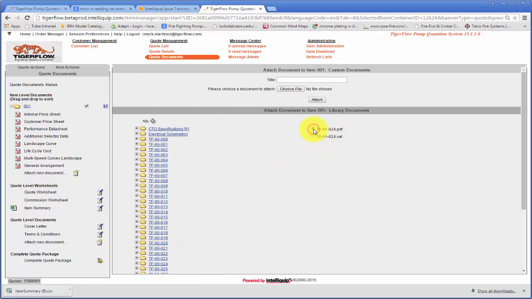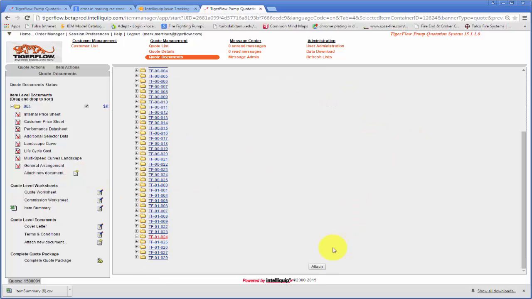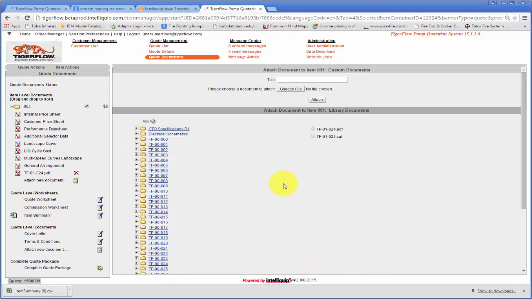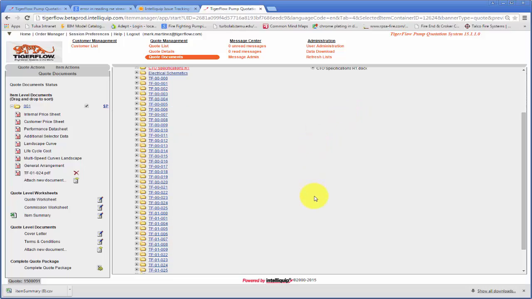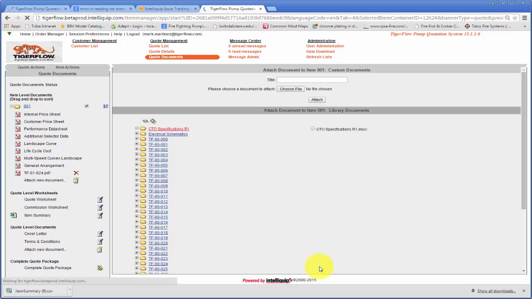We attach the full size 11 by 17. We'll attach the specifications.